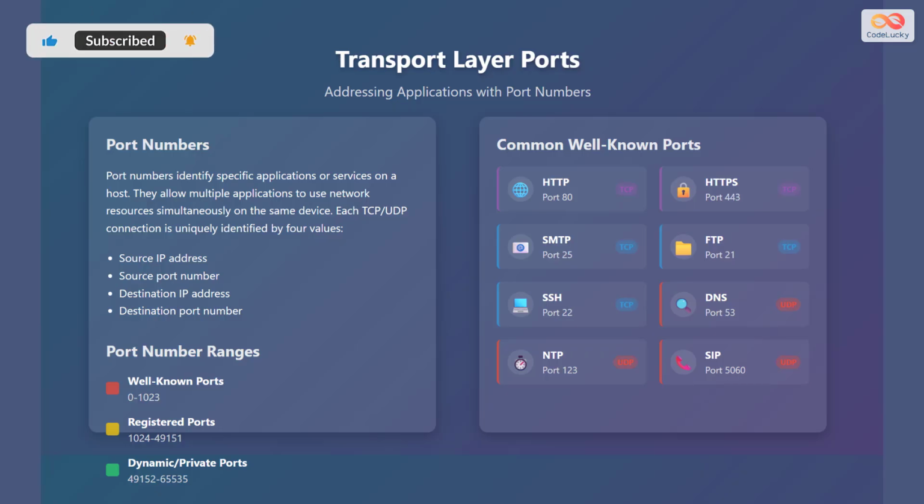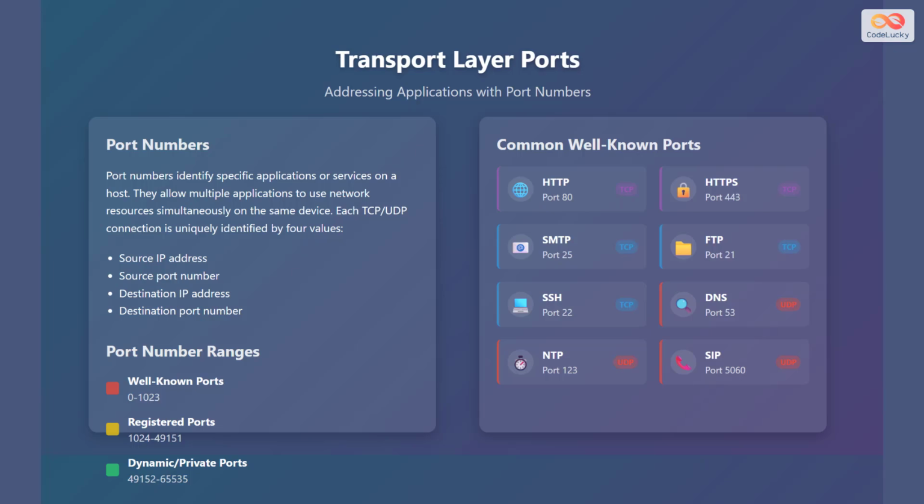number. There are 3 port number ranges: well-known ports, which range from 0 to 1023, registered ports, which range from 1024 to 49151, and dynamic or private ports, which range from 49152 to 65535.